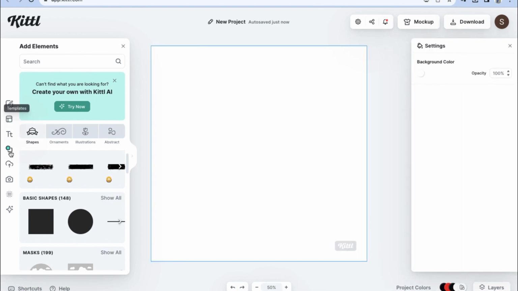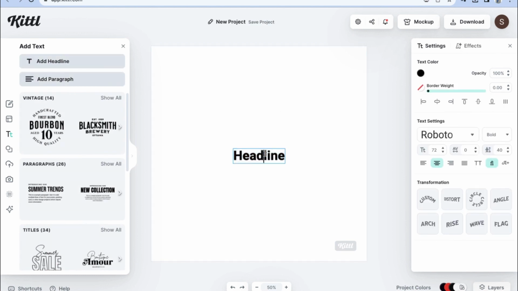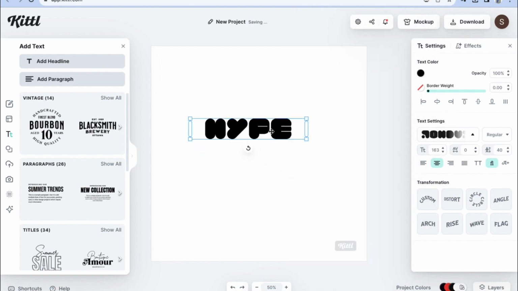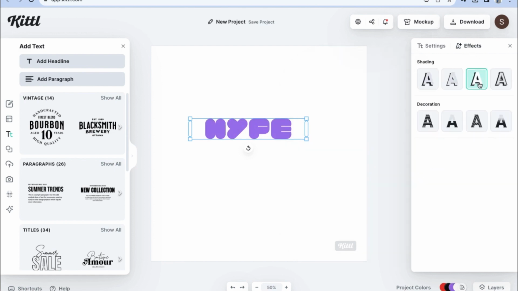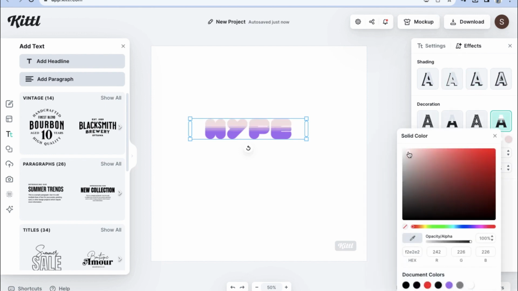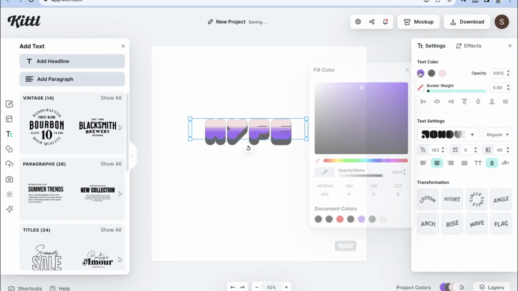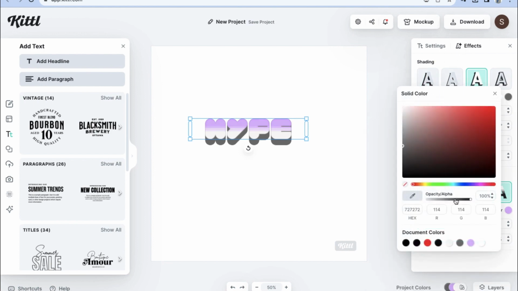Now, to make our second logo, let's follow the same steps we made when making our first one. Let's add a text box, choose a proper font style, and of course, add some effects. This time, other than shading, we're also going to be adding some color grading decoration. As you can see, when you choose your color grading decoration, if you go back to settings, you can see the different colors for each part of the logo that we can change.